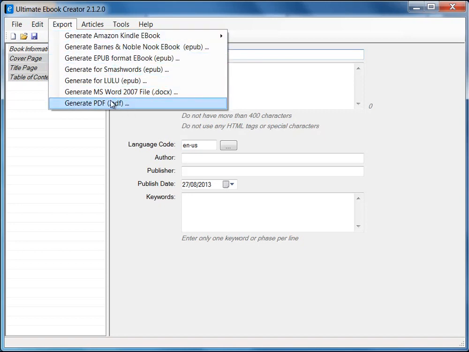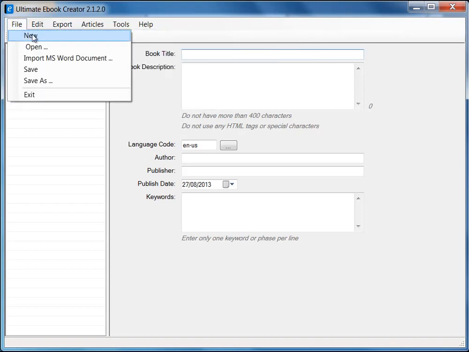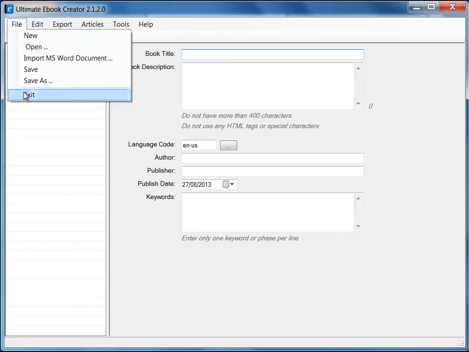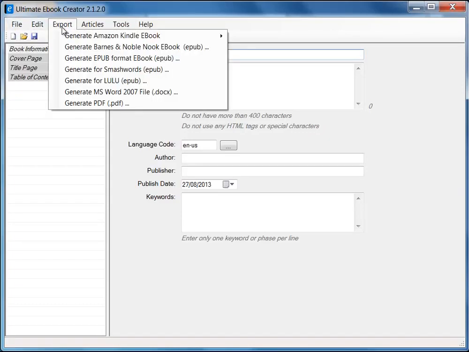As of this video, we have all these options. The concept is that you create a new project here, and once you finish with the project, you make sure you save everything so you can go back to the project, and then you do the final rendering, which I call the export. So you export to Amazon Kindle MOBI or EPUB, etc.